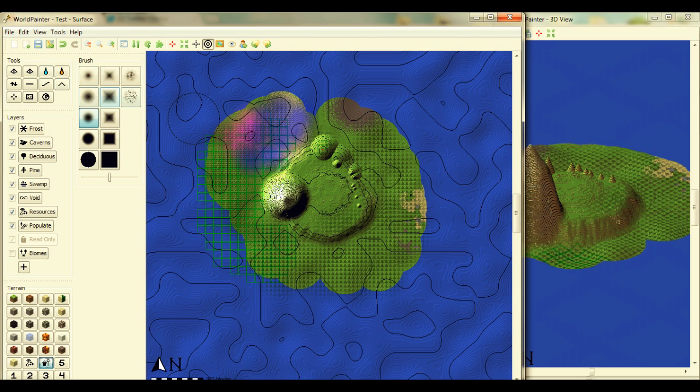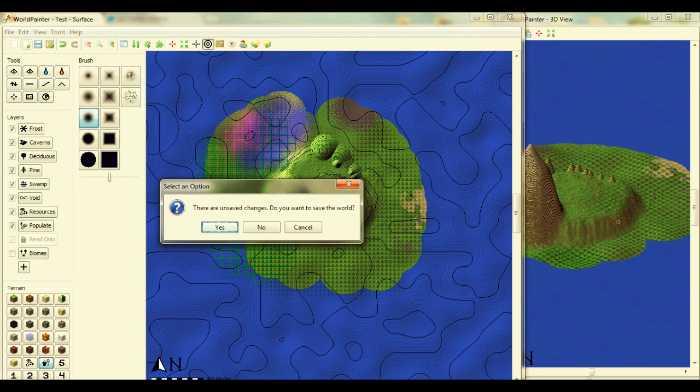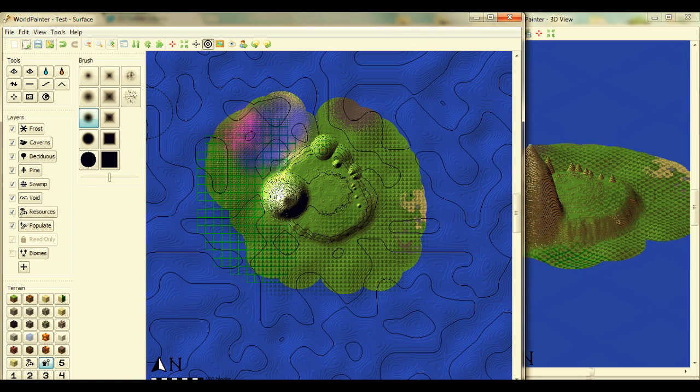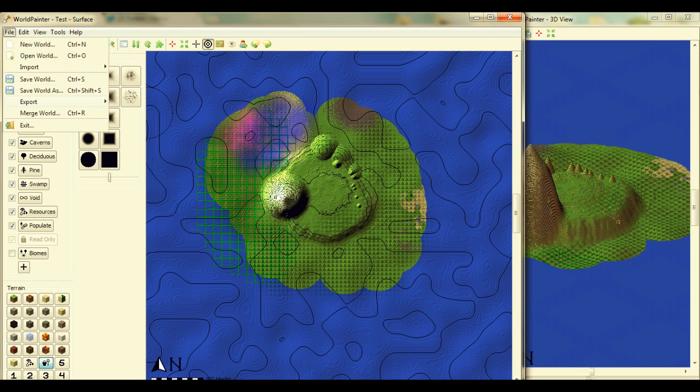Okay, so now that we're done messing up this place, oh, cancel. There's a bunch of tools up here, which are just basic tools, self-explanatory. You don't really need my tutorialism. So I will now export the world and meet you in Minecraft. You can also export as an image file, which is kind of cool, or height map. I'll just do Minecraft map.